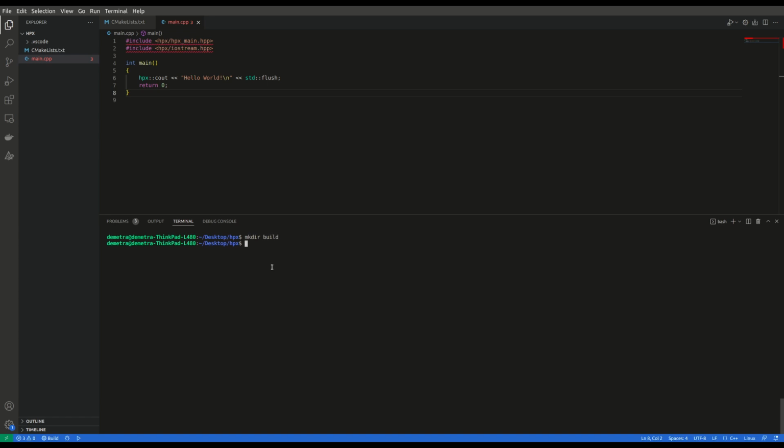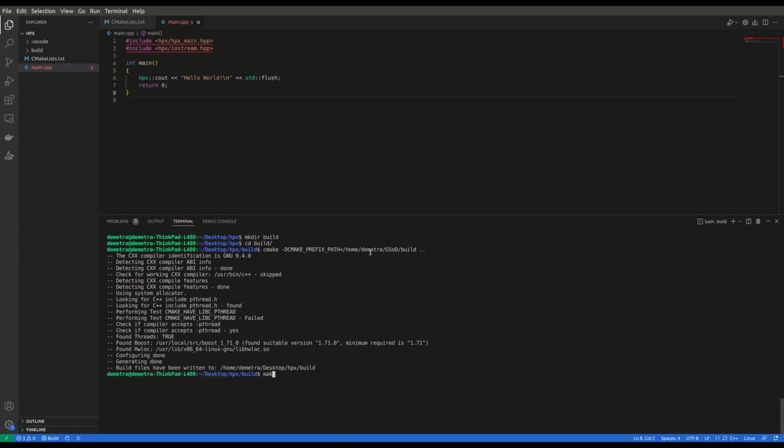So our executable now is ready, and we can go to our project directory, and we need to create a build directory. We change to this directory, and now we run CMake with CMAKE_PREFIX_PATH, and here we include our path of the HPX installation. Here I have my path, and this means that it points to a directory path basically. So I run this, and then I do make all, and this will build my HPX program.